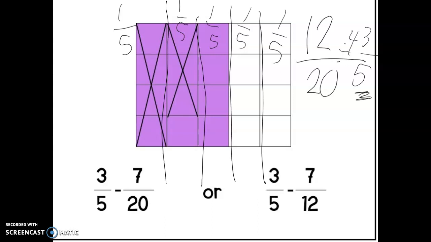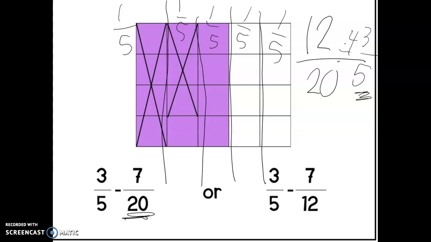Now, whenever we're looking at what part is being taken out or what part is being subtracted, we look at the part that has the X's on it, of course. Well, we can't just say minus 2/5 because there's not a whole 2/5. There's 1/5 plus part of a fifth. So it's not a whole 2/5. So we have to go back to our larger denominator, which was 20. And so are there 7 out of 20 that are being taken out total?